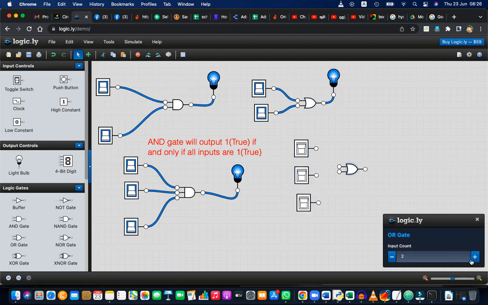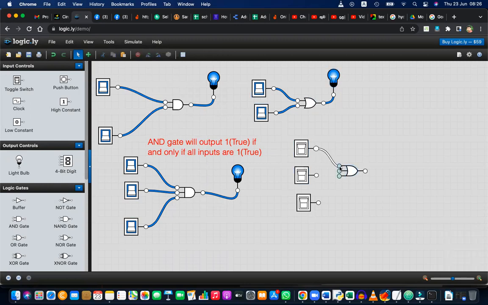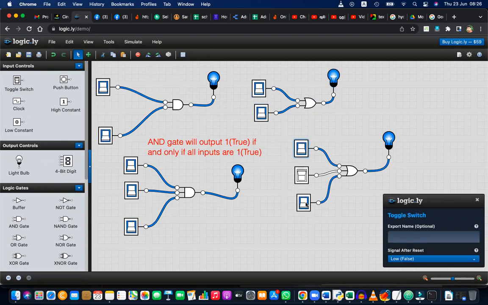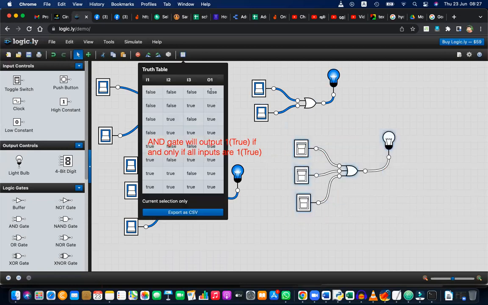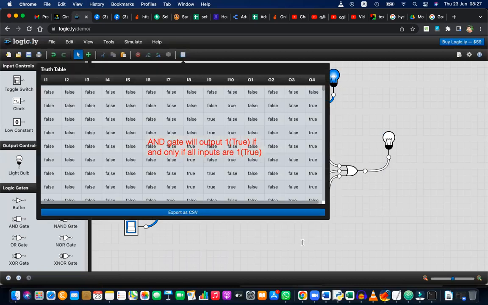So let's use 3 inputs, increase 1 more. Let me connect. And then the bulb. You can see this works, this works, this works. Both yes, and all 3 yes. But if all are off, no. So the truth table says here, if all are false, false, otherwise it's true. So this is how we can remember the OR gate easily.